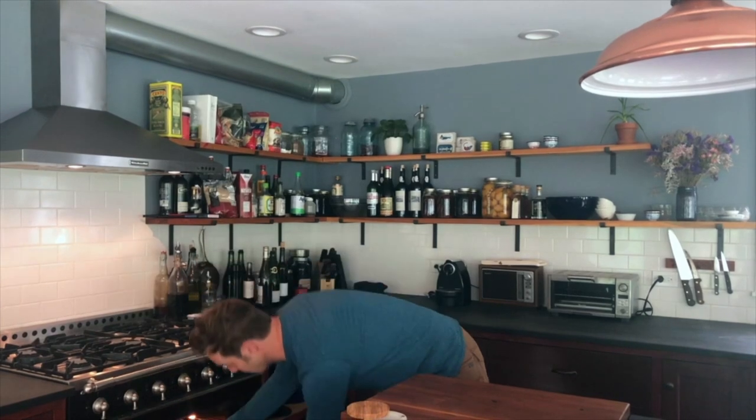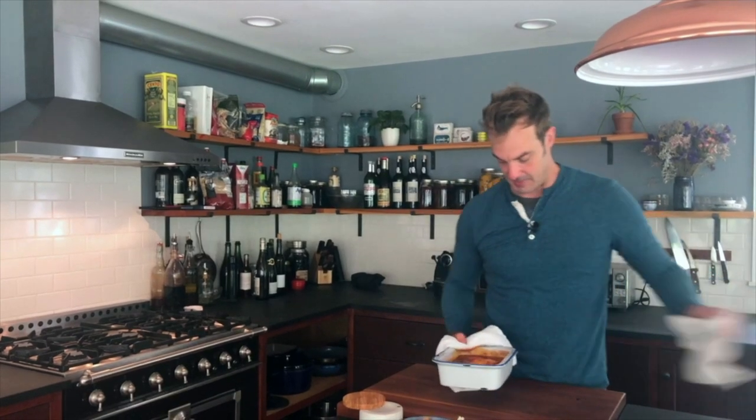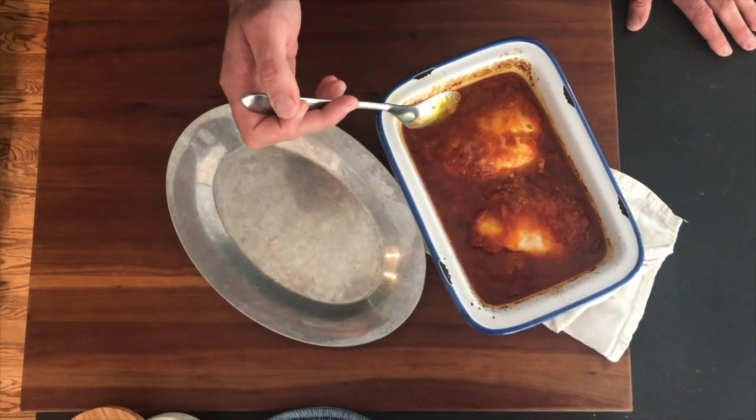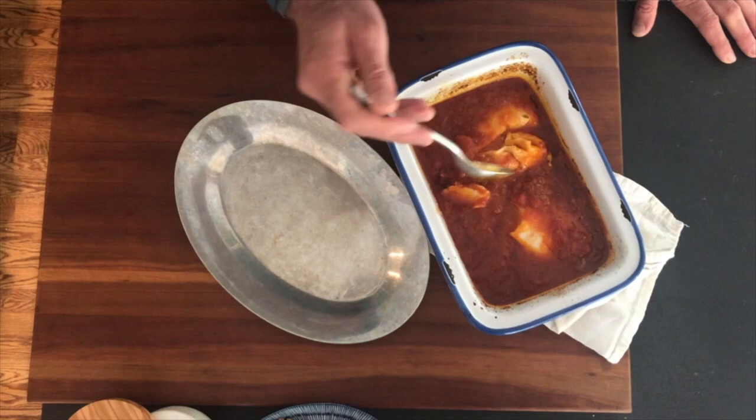Frozen fresh seafood and fresh seafood both cook at exactly the same rates of time if the frozen fresh has been thawed. But a really great benefit is that with frozen fresh seafood, you can even cook it in its frozen state — it just takes a few more minutes. And that's especially effective if you're doing a dish like I've done, which is simply braised in a spiced tomato sauce. The two of these are the same exact texture, the same exact flavor, and they're going to have the same amount of moisture content, give or take. They really eat exactly the same from a culinary vantage point.